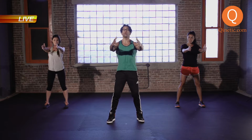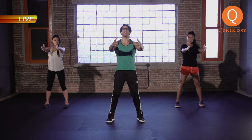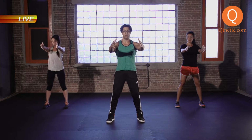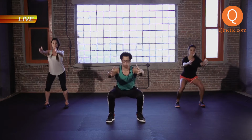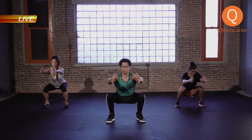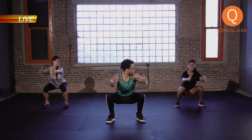Let's do 2 deep squats. We cut the music off so you can hear my voice clearly, because you got to understand what I'm doing first before we get crazy, all right? We're going to try to do a very deep squat. You see how my chest, my shoulders, and everything is sitting up as tall as possible? How you ladies doing? Everything good back there?